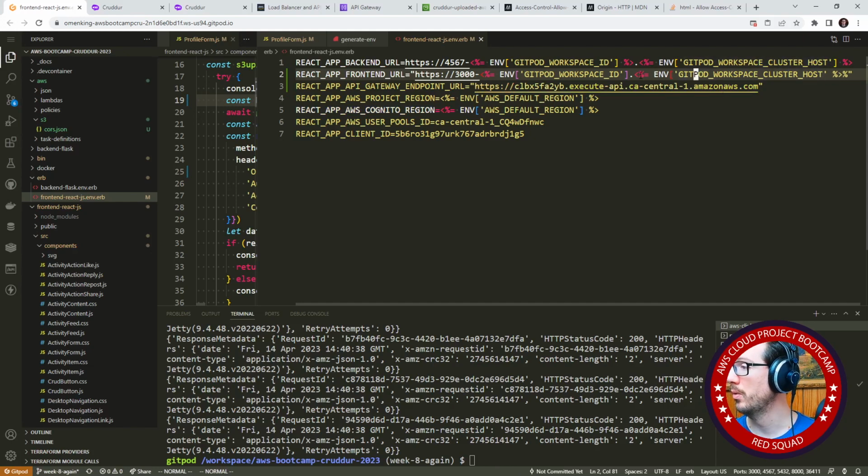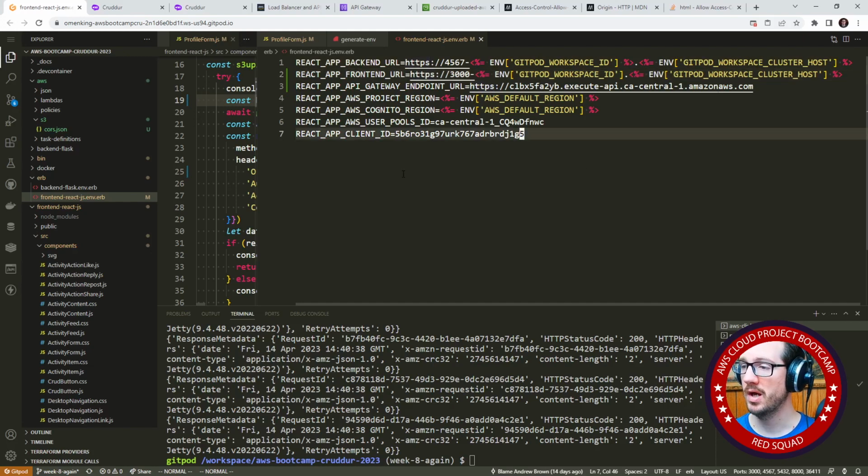Okay, so we have this now, which is great. We need to, I guess, set an env var here probably. Well, we don't actually have to because we do hardcode some of these. So I'm not really worried about it. I'm going to stick with them and take out the quotations there. That doesn't look right. Why is there an extra one here? Take that one out. And that one doesn't have one on the end, and it doesn't have one in the front. Okay. So now those should be set correctly.